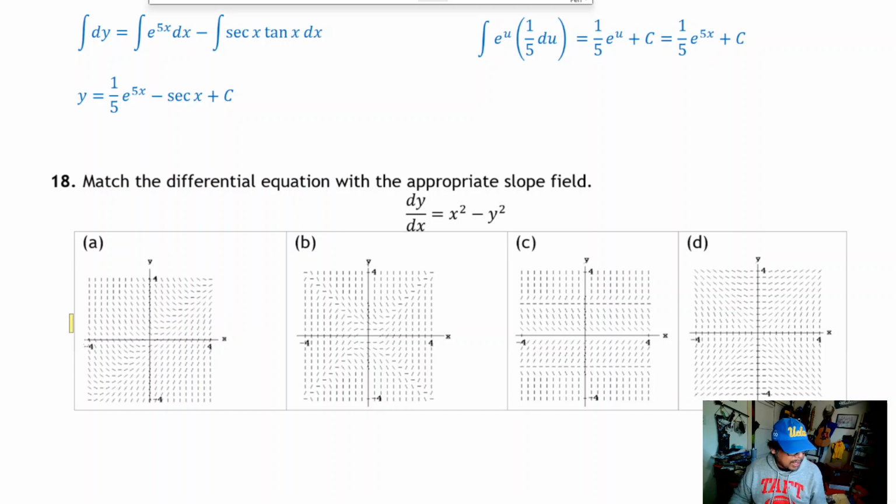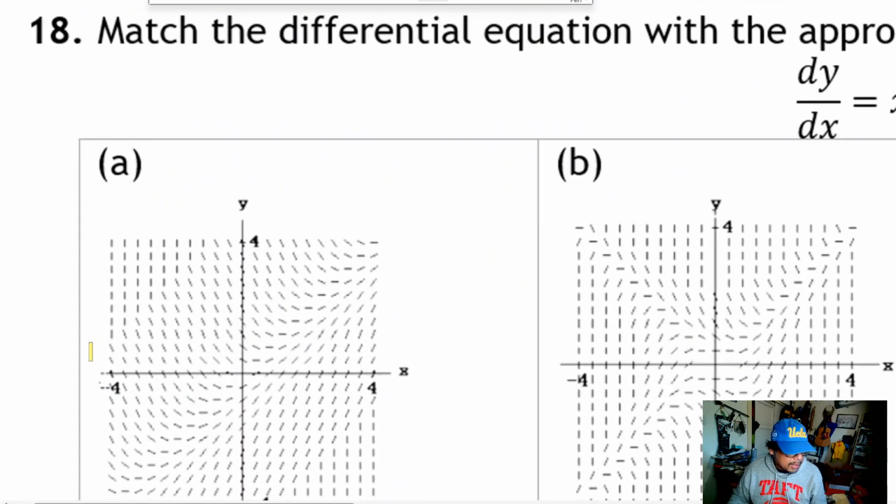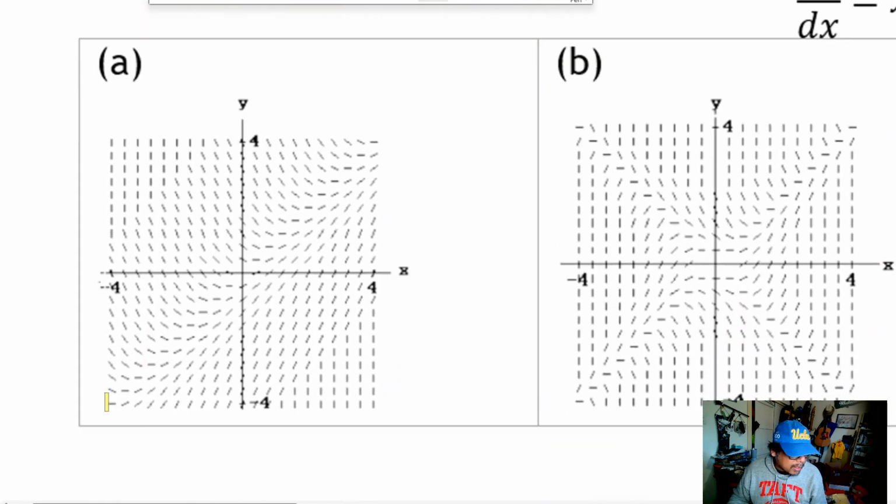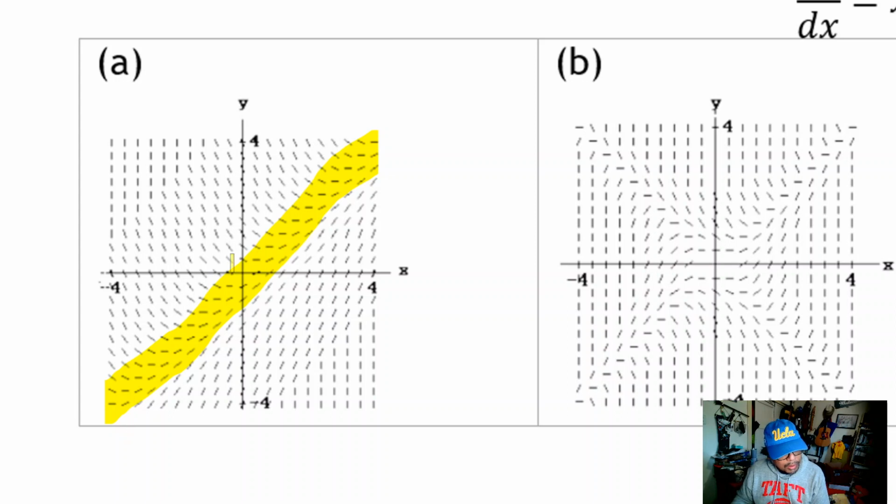If I'm taking a look at number 18, I see that all the derivatives are equal to 0 right along this diagonal right here, which I'm assuming is x equals y. Right along there, all the slopes in the slope field are horizontal, meaning they have a slope of 0. Taking a look at letter B, I say the same thing right along here. The slope is equal to 0. But I also see the same thing right over here. So that looks like whenever x equals y and whenever x equals negative y.